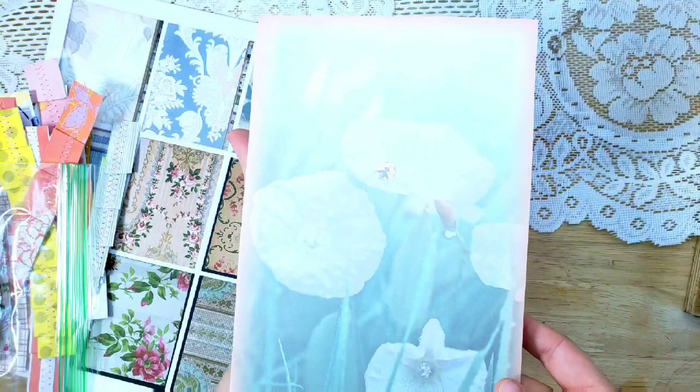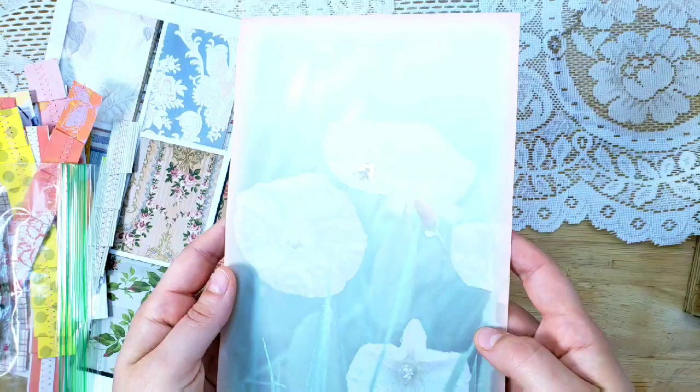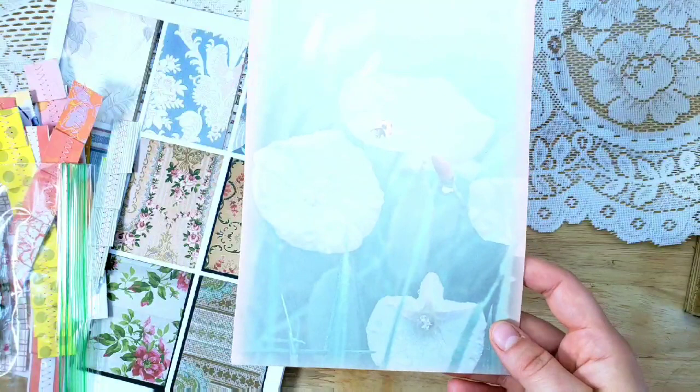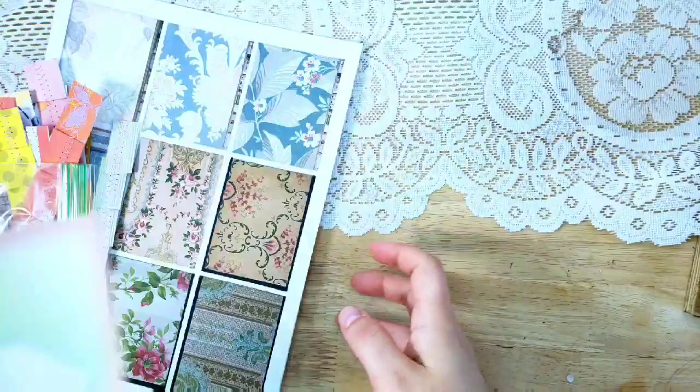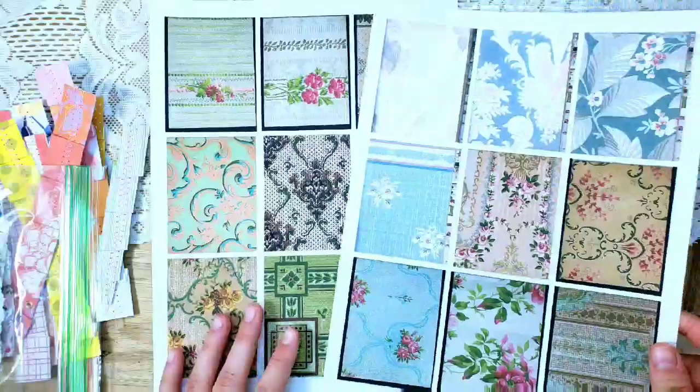You will also get a piece of stationery that I got in some happy mail. The stationery is from 2014 so it's only a few years old, but it kind of has a vintage soft look to it — like a garden theme. We're not going to be using it as a page in the book, though you can if you want; we will be using it for extra journaling space.